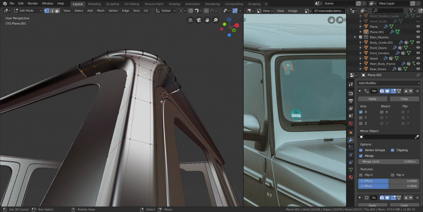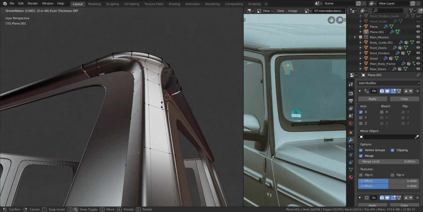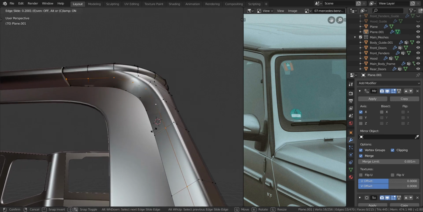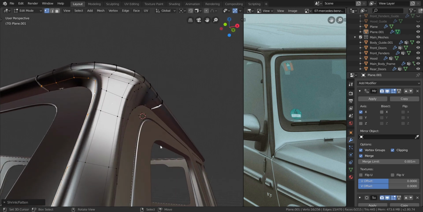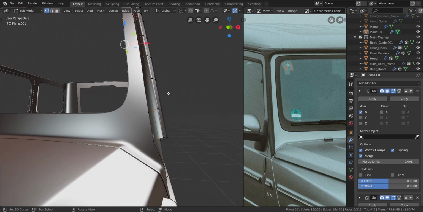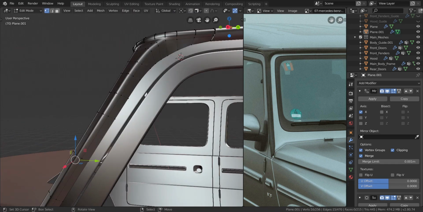I'm going to press Alt S to scale it out. Come on. Why is it doing that? Let me just press G twice and slide it down even more. Press Alt S, and then let's scale it out like this. And make that side more rounded. Like that. Let's see if we can do the same with this side.